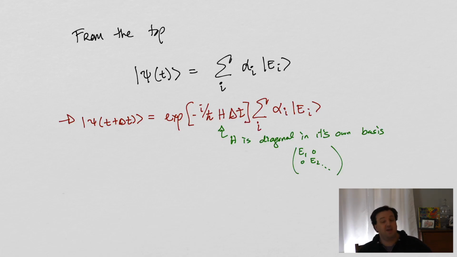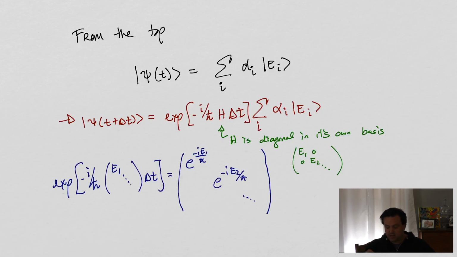then H is at least diagonal. I don't know how diagonal it is, or how big it is, or how many eigenvalues it has, but I do know that diagonal matrices are something I can apply over and over again. I can do matrix multiplication on a diagonal matrix somewhat more easily, and so I can take that diagonal matrix, put it into the Taylor expansion, and show that I get out the exponentiation of e to the minus i over h bar times the eigenvalue of the energy for each of the states along the diagonal.